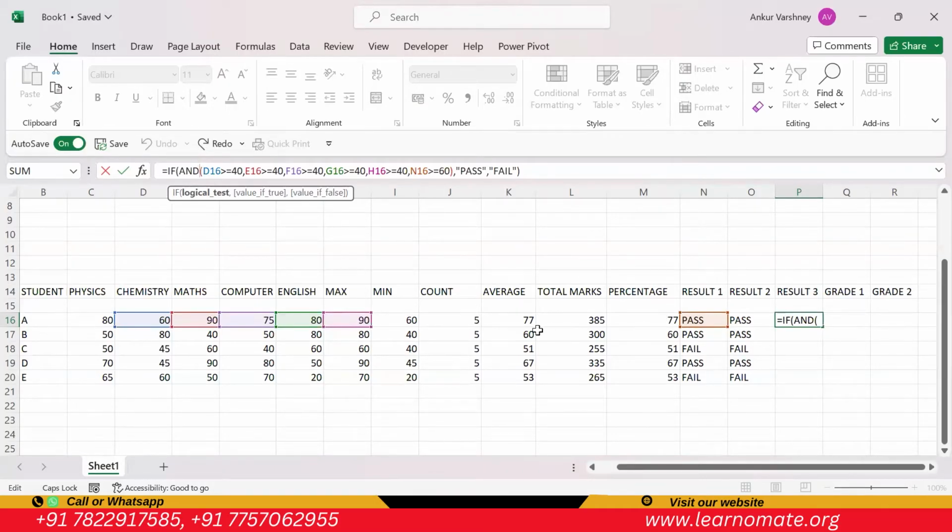Why is it taking the maximum marks also? Why have we taken H? We have started with D. We have done something wrong.